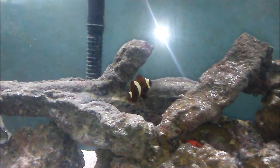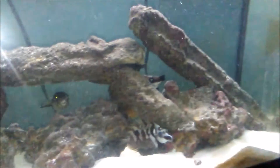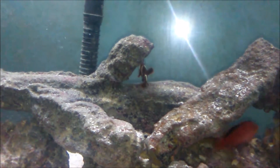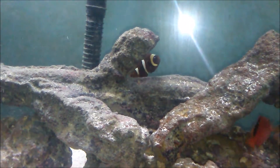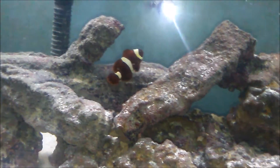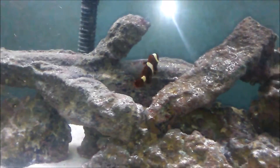In case you want a maroon clownfish after seeing my gorgeous one, I'm going to discuss caring for the maroon clownfish. The first thing to consider is that these clownfish are perhaps the largest of all clownfish — maroon clownfish grow up to 6.5 inches, compared to Perculas and Ocellaris only getting 4 inches. Tank size for a maroon clownfish is 40-gallon breeders and up. They are not suited for nano tanks. They really belong in a 40-gallon breeder, 55, 75, 80, 90, 100 and up, because they do get very big.